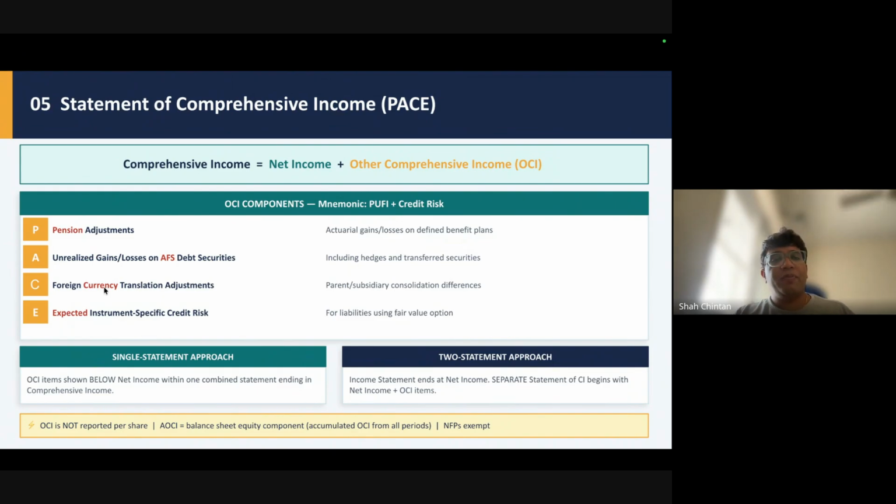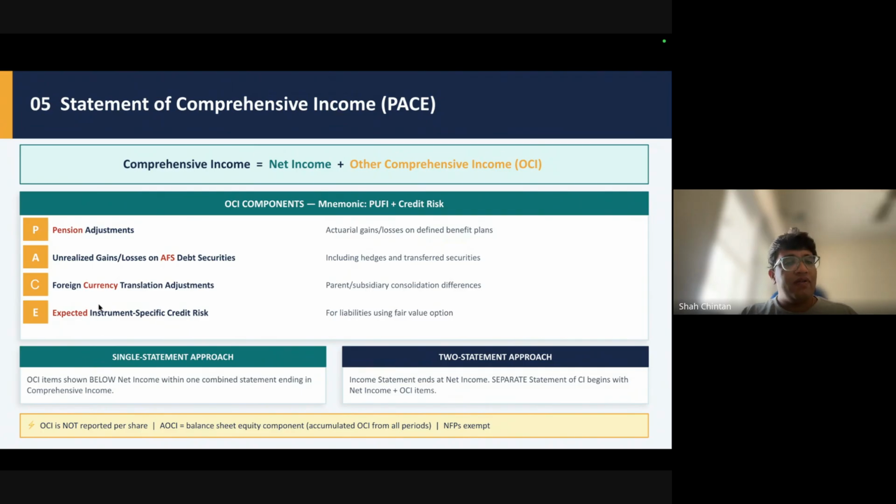Again, we have a full chapter when we do consolidation. We have a foreign subsidiary consolidation. We'll understand that suppose I have a parent company in India, and let's say I have a subsidiary in the US with USD as its currency. So when I consolidate my Indian entity, I'll translate all the USD balance sheet into an INR balance sheet. So whatever translation adjustment comes because of the foreign subsidiary translation is recorded under the OCI.